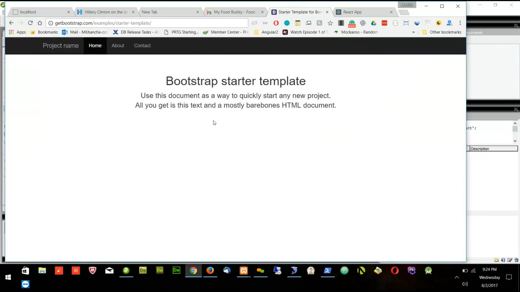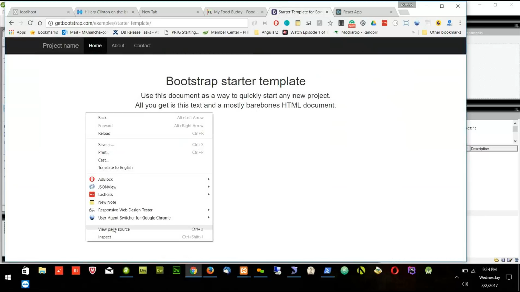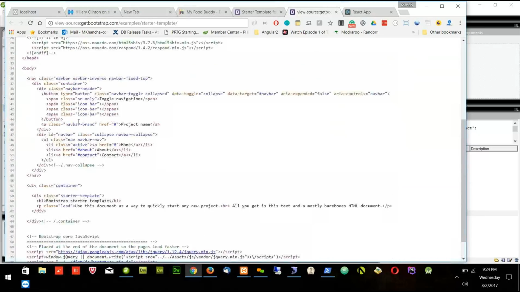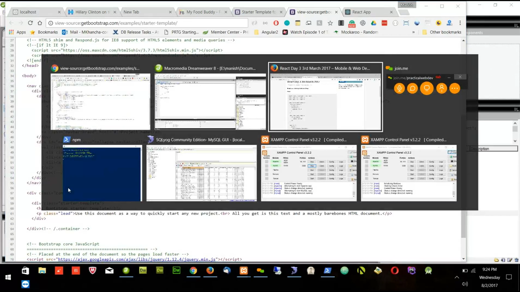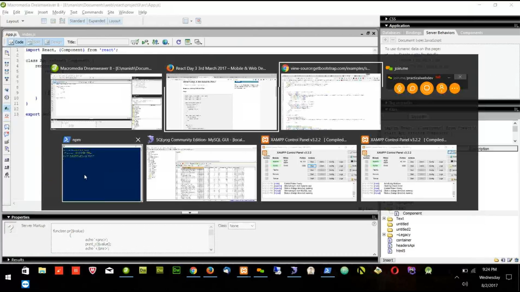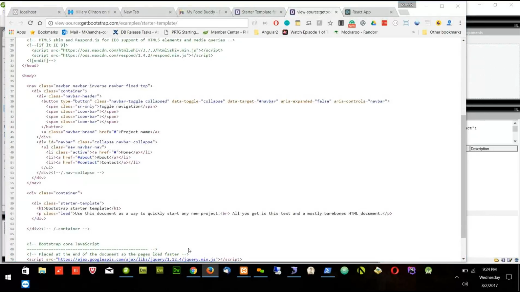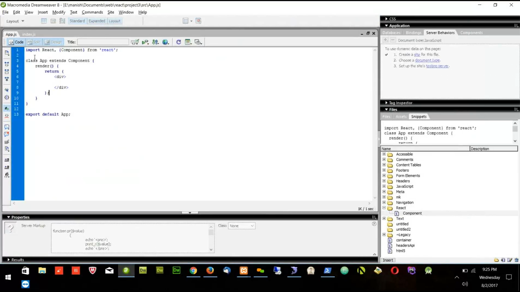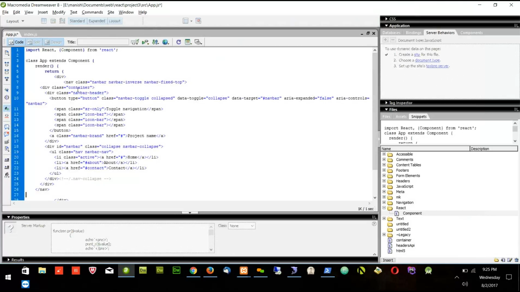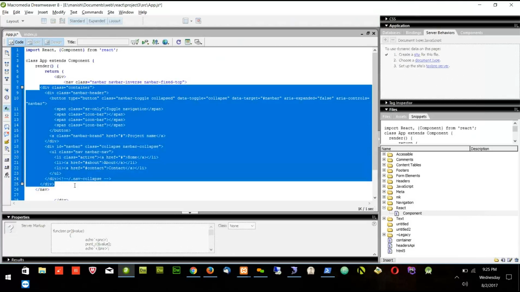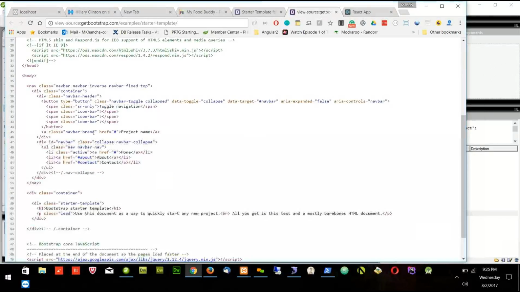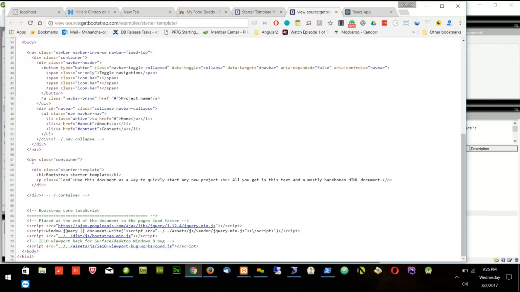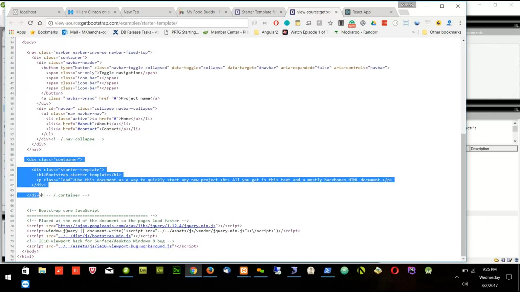If I want this in React, I will go to view source and take the navigation part first and put that navigation part in my HTML. I will put all the navigation part here, and then I will go here and put this div tag.